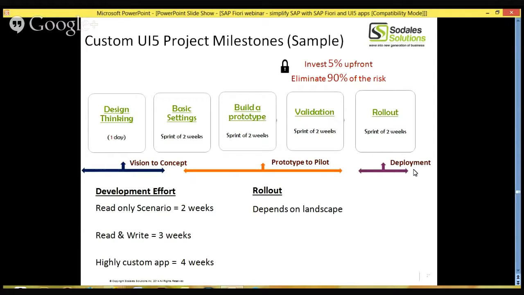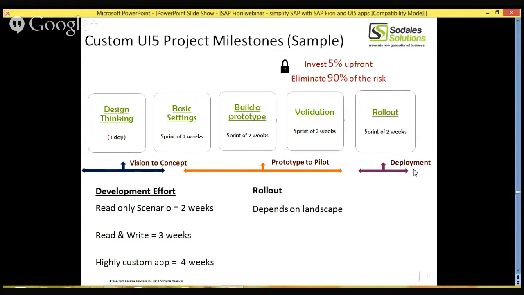So we always start with design thinking. All of our team members are certified in design thinking, which is SAP's new direction as well. So we use that to go through your process envisioning. Then the next step, once the design thinking is done, at the end of design thinking, we actually create a wireframe or a cheap prototype for you, which if you don't like, we can scrap it.